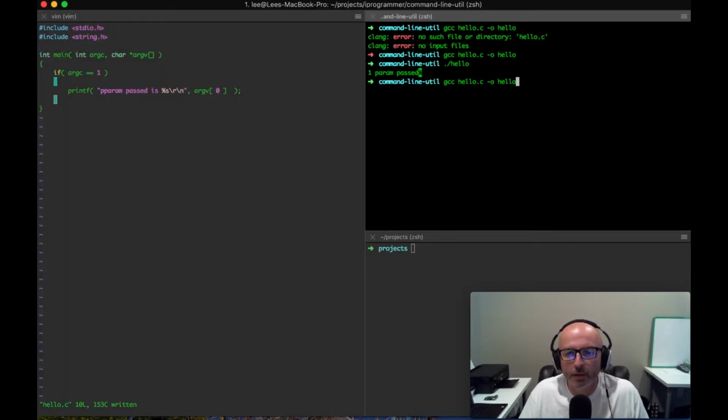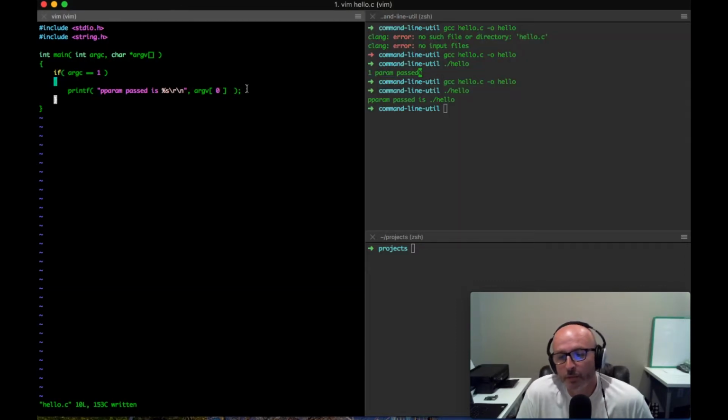Let's recompile it and rerun it. It turns out that the first parameter passed to a C program is actually the name of the program running. It comes in useful in certain instances, but it's important to understand where that's coming from and why I'm looking at a 1 when you would expect a 0. So now we know that the first parameter is the actual name of the program, we can start to work around that.